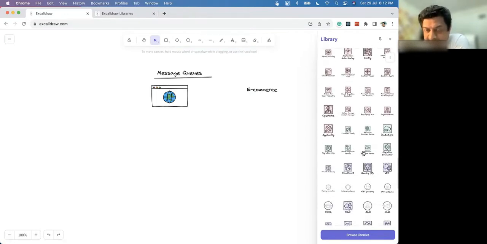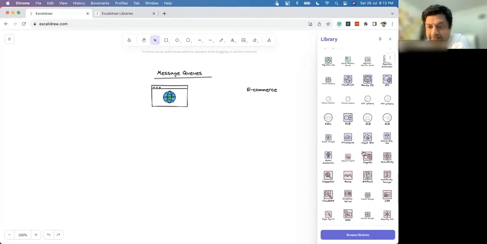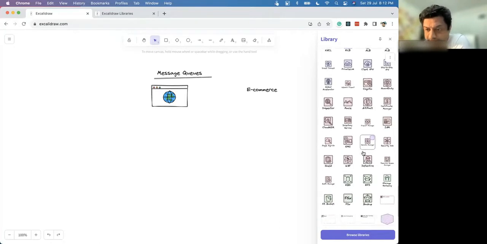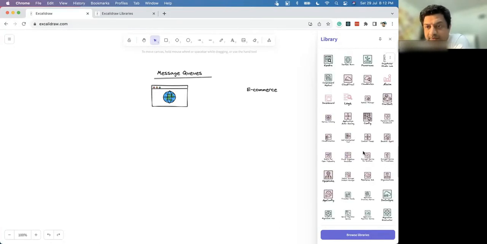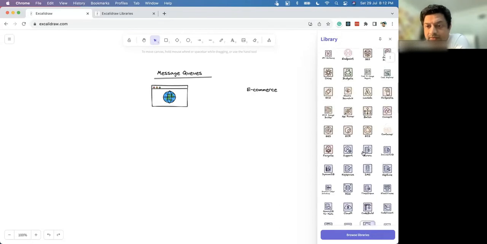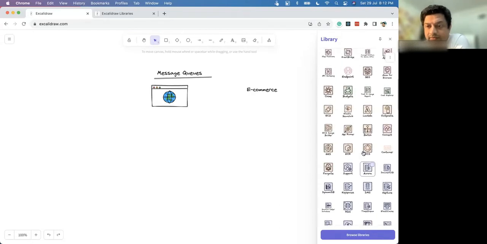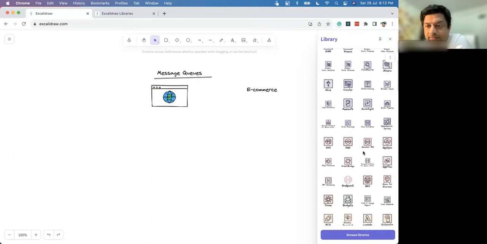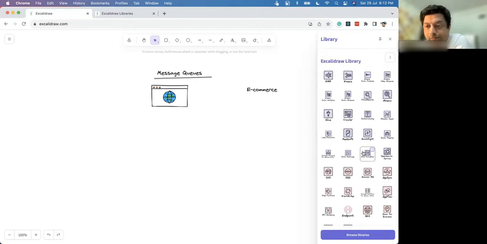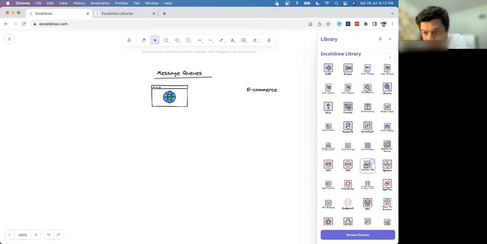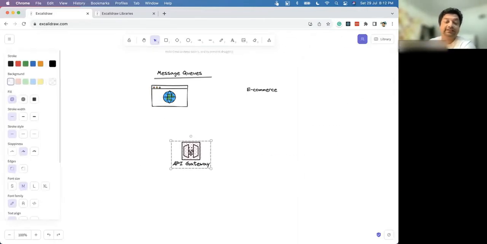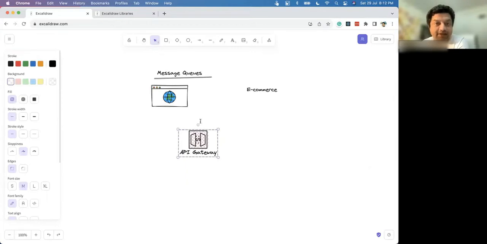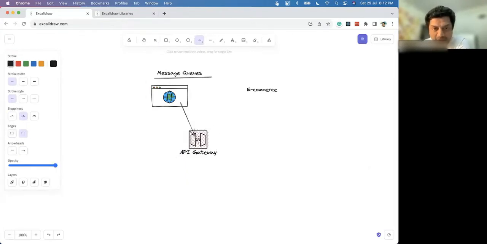I added it. Okay, got it. So this is the API gateway, right? A browser will make a call to the API gateway.